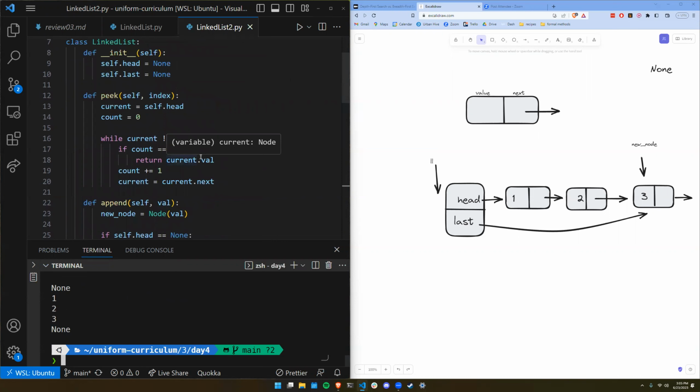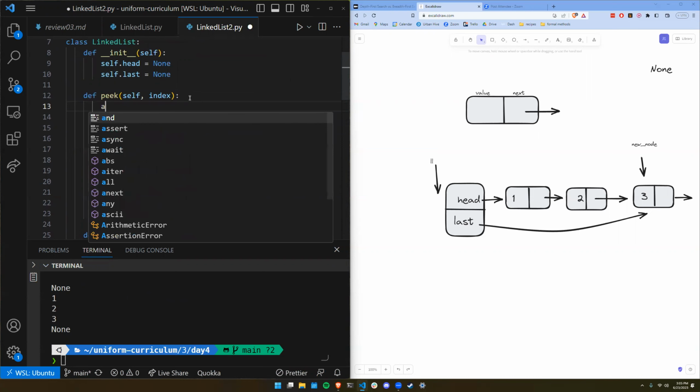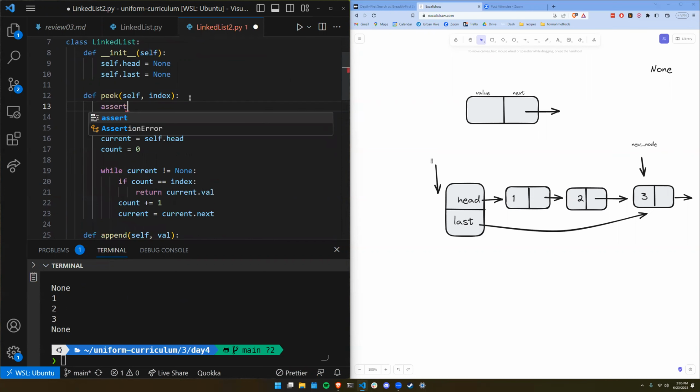Just like you can't index into an array somewhere that doesn't exist, maybe I'll have some guards here. First things first, before we even walk into this function, look at index and say assert, which will essentially break the program if it's not true.